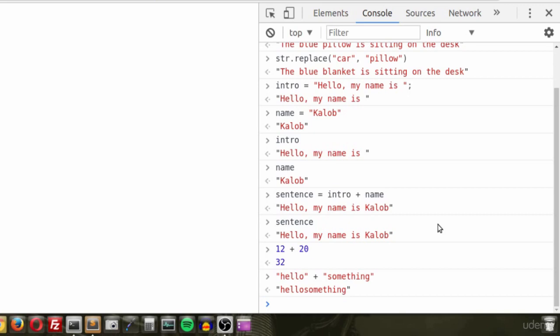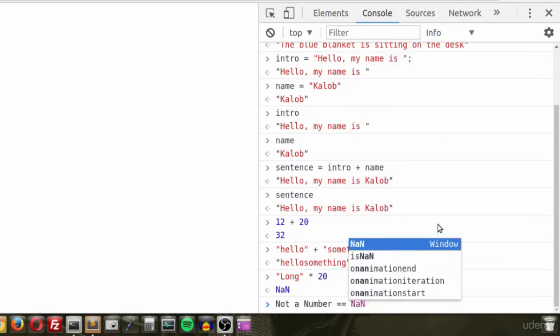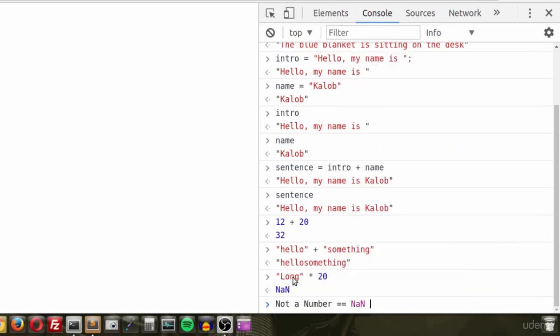But what happens if we try to apply some other math? Let's put the word long in here and multiply this by 20. We get this beautiful little thing called NaN, not a number. It stands for not a number. Now, why do we get this?